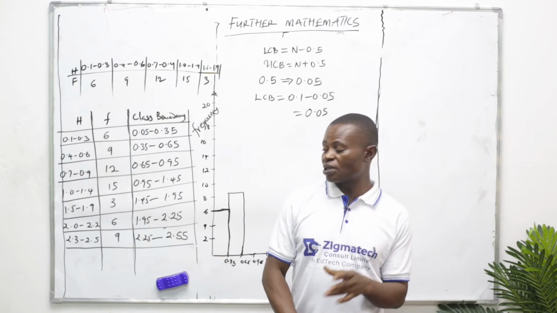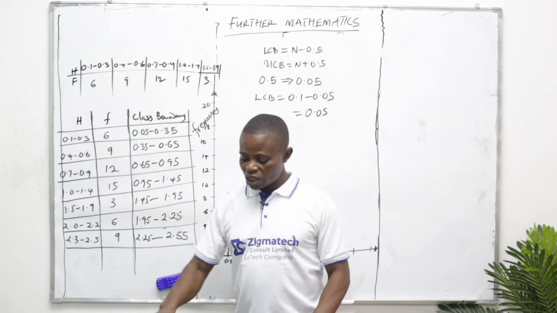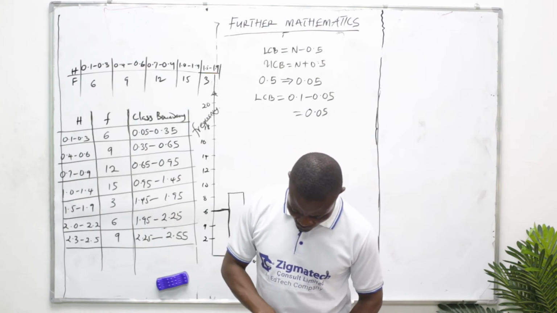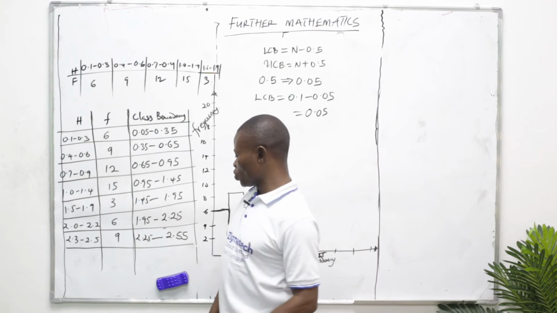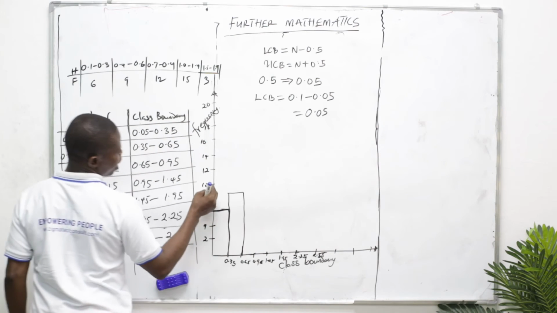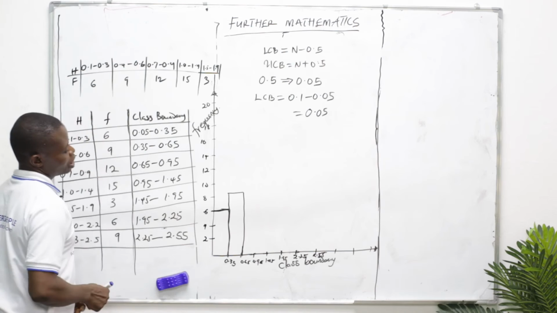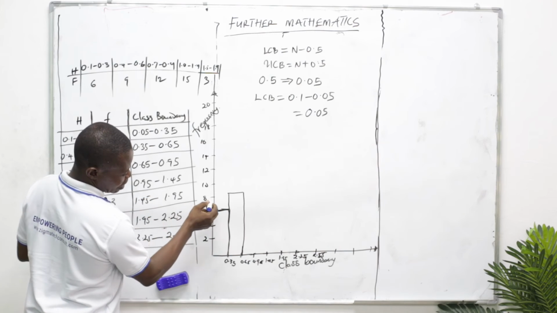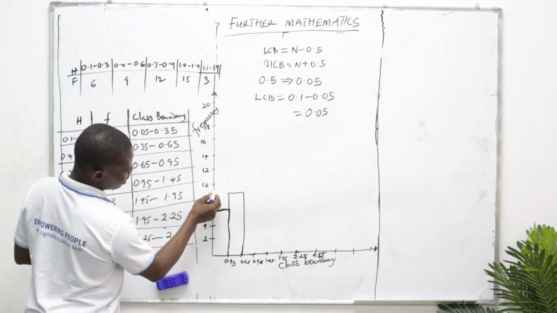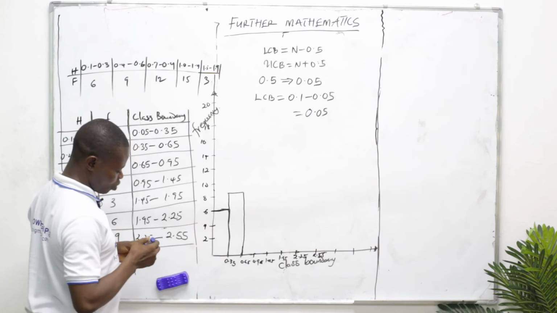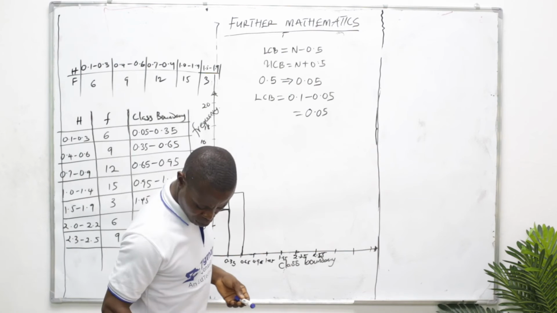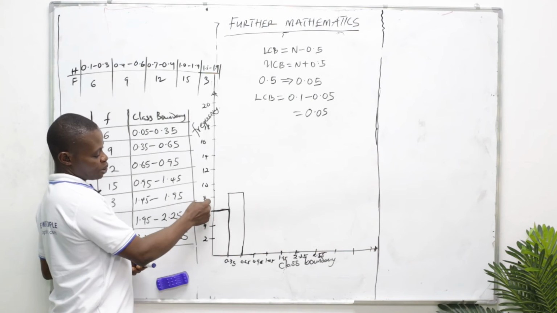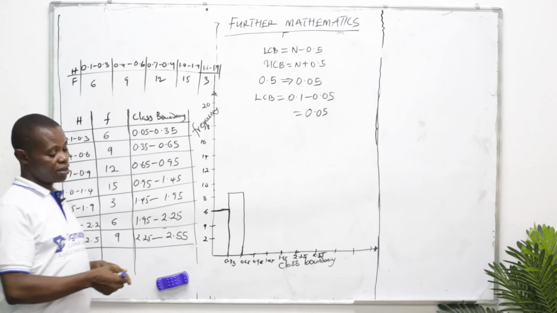2 centimeters represent 10 holes. That is, if I say 2 over 10, it will be reading 0.2. It means each hole here is 0.2. If each hole is 0.2, look at what will happen. We wanted to get 9, isn't it? And we believe that 9 is half of this. Half of 10 is what? 5. So 5 times 0.2 is 1, meaning 8 plus 1, 9. Can you see it? I am right.